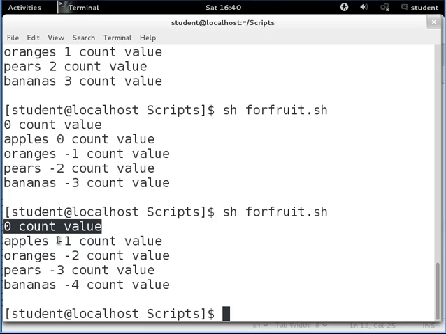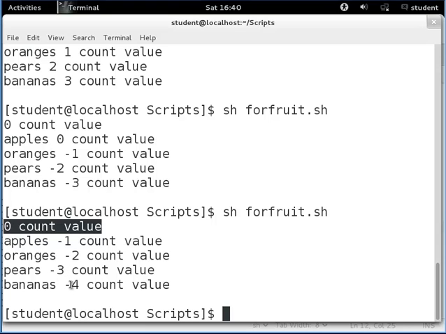And so we have apples -1 before it gets evaluated, so it becomes -1 there. And then we get to oranges, and it's -1 minus 1, and then it becomes -2, and that gets evaluated as -2. Then we have -2 minus 1, we get -3, and it displays the -3. Then -3 minus 1 gets -4, and it displays the -4 because we're doing this as a pre.